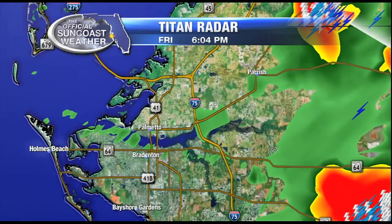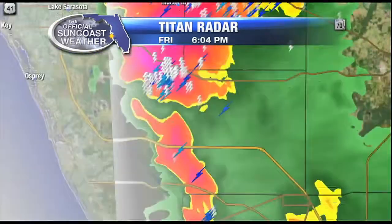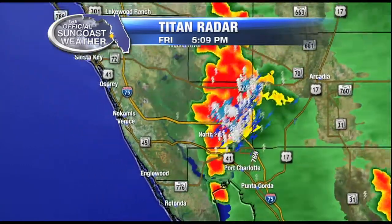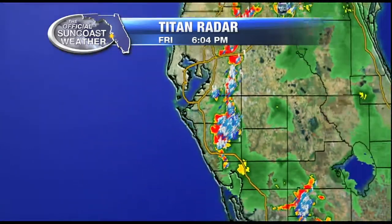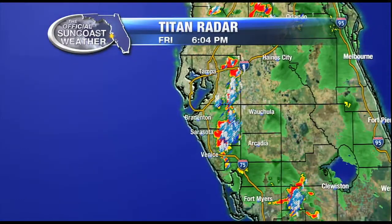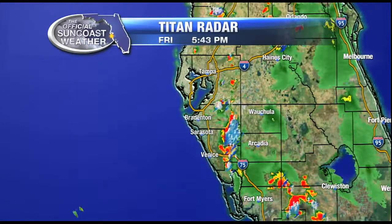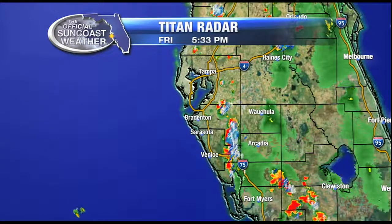You can see in Parrish and Bradenton, Ellenton, things are fairly quiet and tranquil as a result of that sea breeze kind of staying inland right now. And we're still getting a west wind right now, so it's looking pretty good. And it looks as though we will see scattered showers and storms build up on the sea breeze front and the outflow boundary from that massive area of rain and heavy lightning. That's the big concern, the lightning strikes. Right now, it's far enough away from us not to be a big concern.